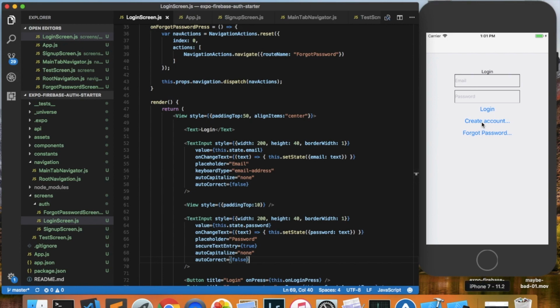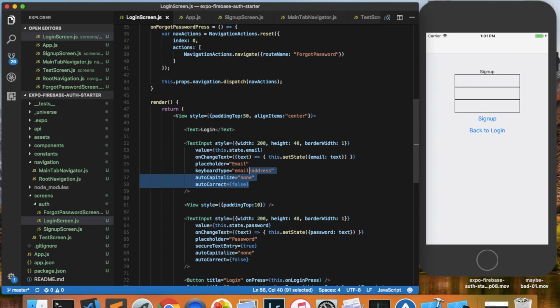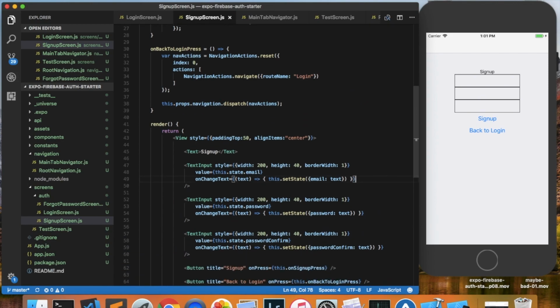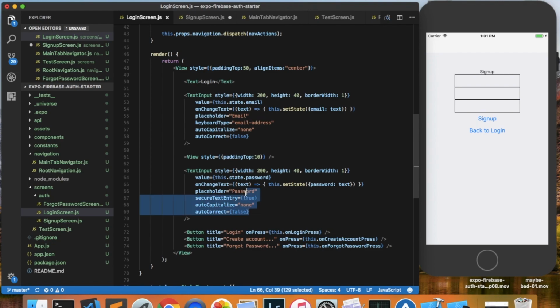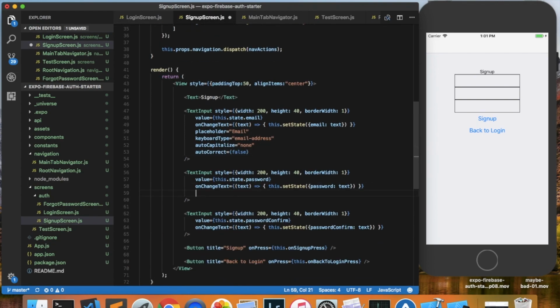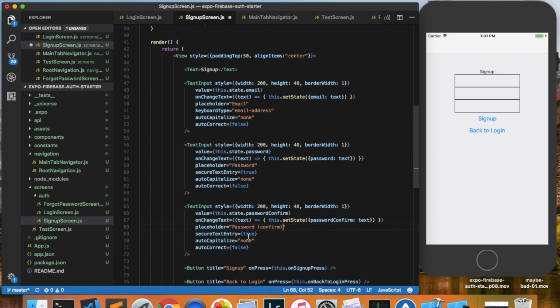And let's go ahead and make those changes on our sign up screen as well. Let's copy and paste these for the email. Go over to the sign up screen, and in our email input, we'll put those. For the password ones, let's copy these. And maybe for the password confirm, we'll just put password confirm.